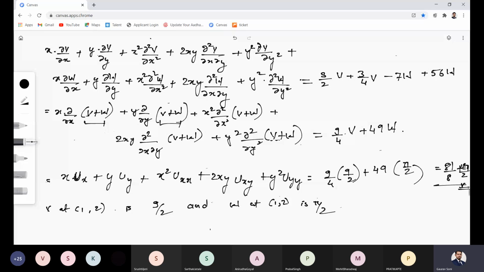So that's all about partial differentiation. In the next lecture, we'll start with our last unit, that is Jacobian. If you have any difficulties, you can ask. Put your name and roll number in the chat box.